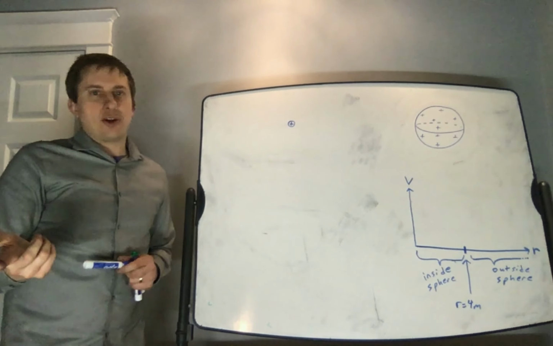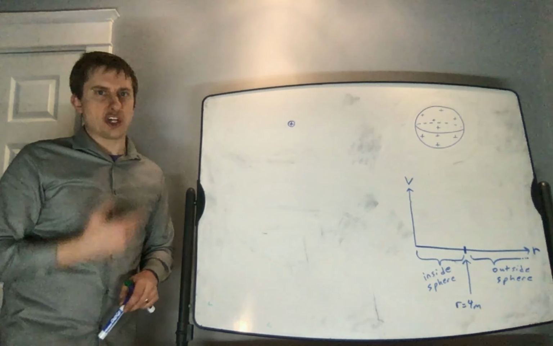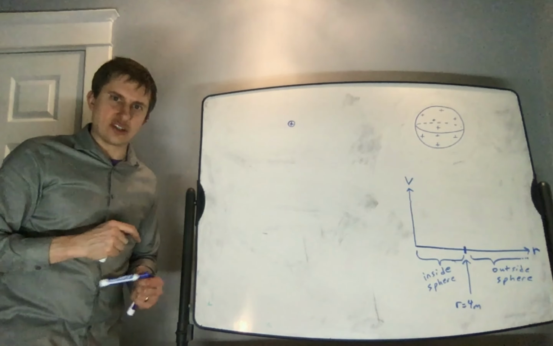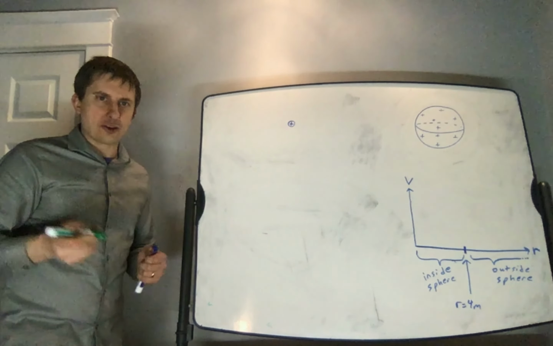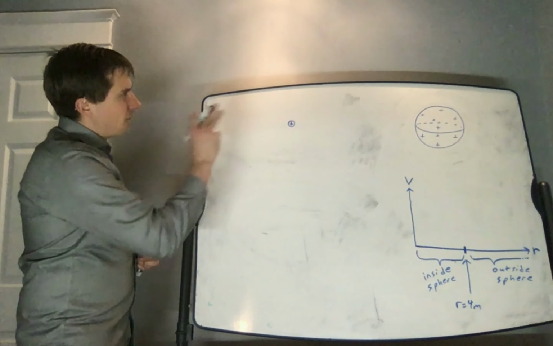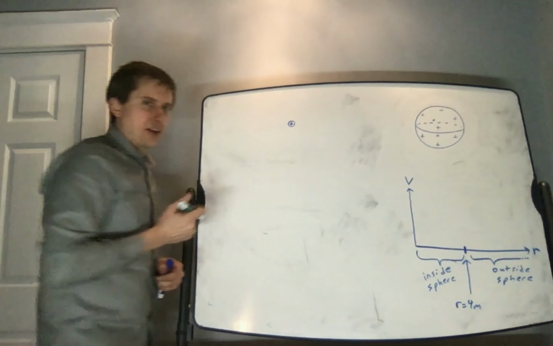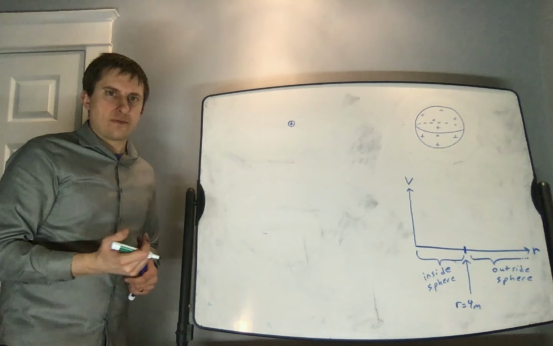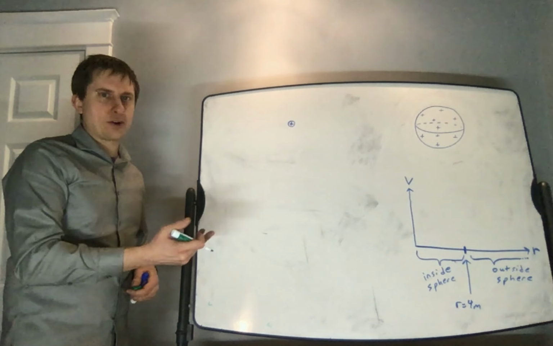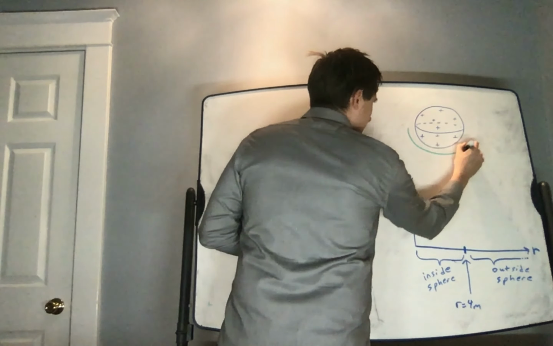Now, this seems like a reasonable expectation to make, but we're not allowed to just go around making claims. We need to be able to justify those claims. So how could I justify making this substitution? In order to argue this, let's think back to the previous chapter where we discussed Gauss's law. Let us imagine that there is a spherical Gaussian surface centered on this sphere, and let's have this Gaussian surface be slightly bigger than the sphere itself. So this Gaussian surface will be a sphere of radius slightly more than 4 meters. Here is that spherical Gaussian surface.